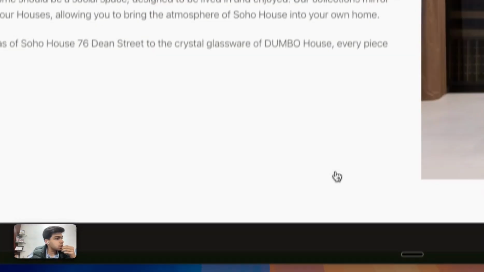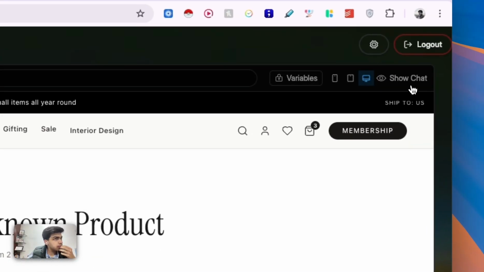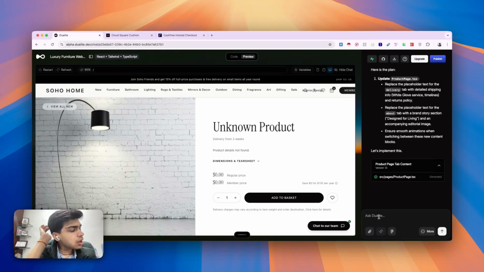Okay, so they don't have a story section yet. Add an our story section also. Fix the footer. Currently, the our story is navigating to the top of the website.